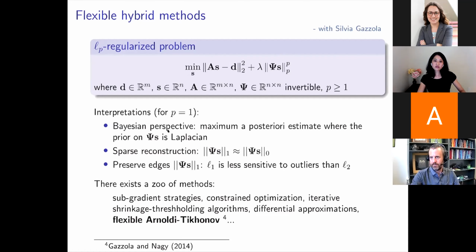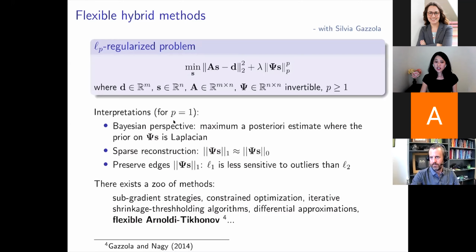There are a lot of different reasons why people want to look at these different p-norm regularizers. In particular, if you choose p equals 1, you tend to get sparse reconstructions. You get reconstructions that can preserve edges. If you're dealing with image processing, the edges are important features.